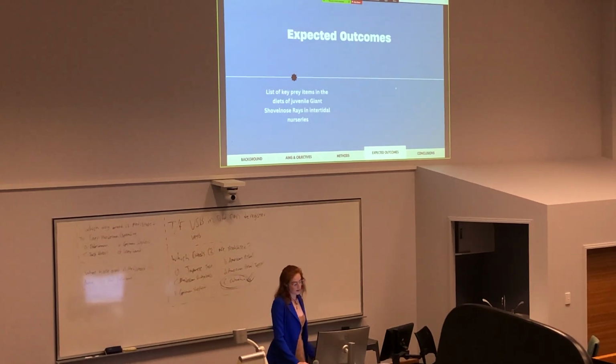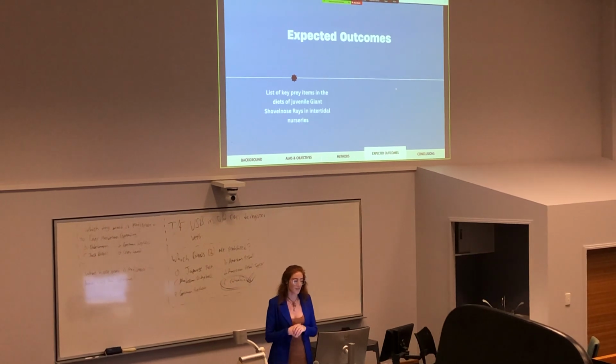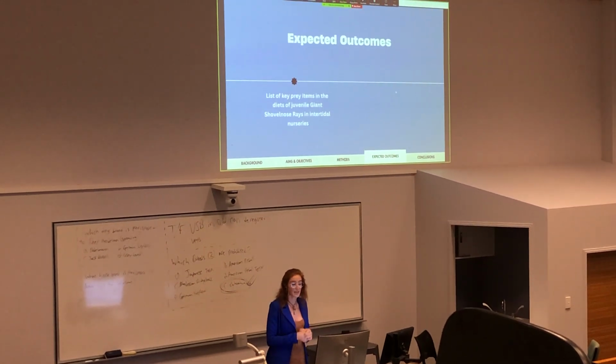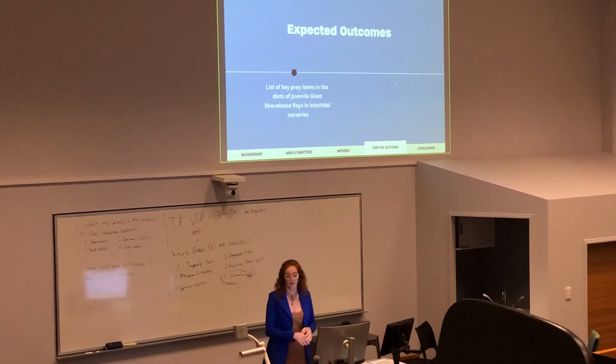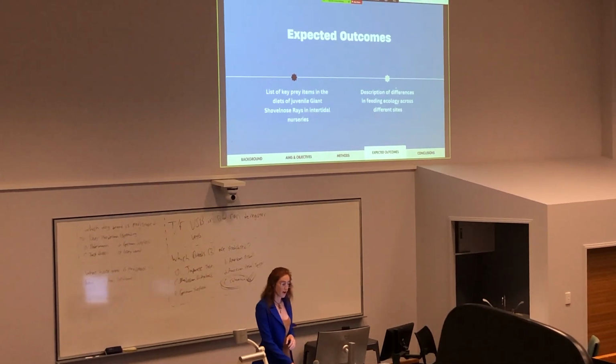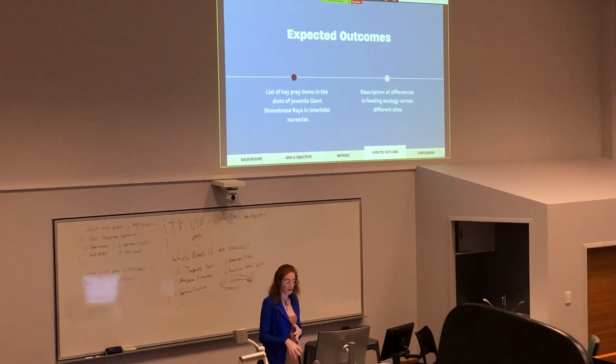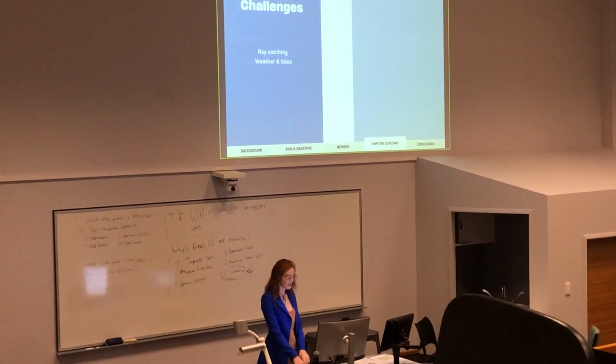So for expected outcomes of this project, I will produce a list of key prey items in the diets of juvenile shovelnose rays in these intertidal nursery areas, which has not been done before. And I will also create a description of the feeding ecology across different sites to see how that might vary, and put that into the literature, hopefully.